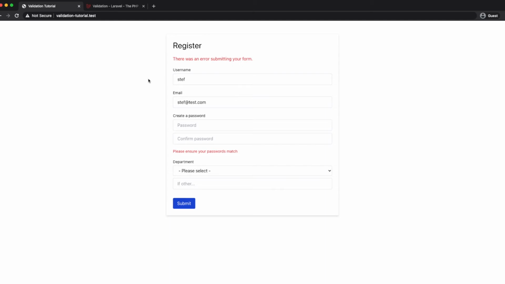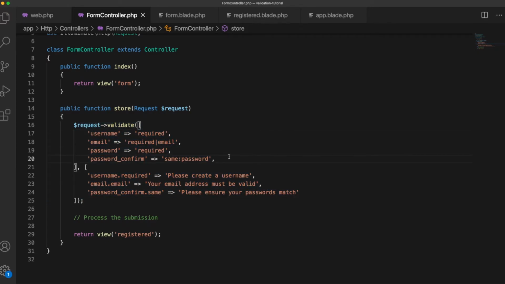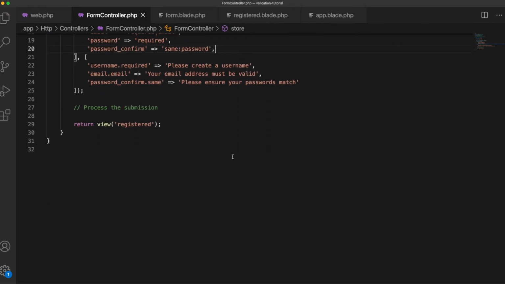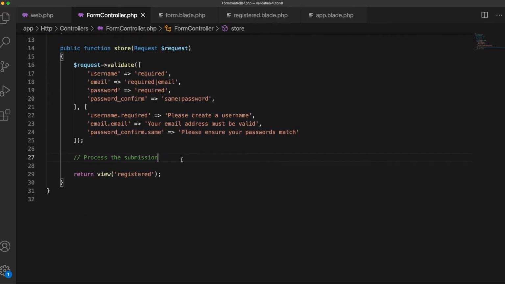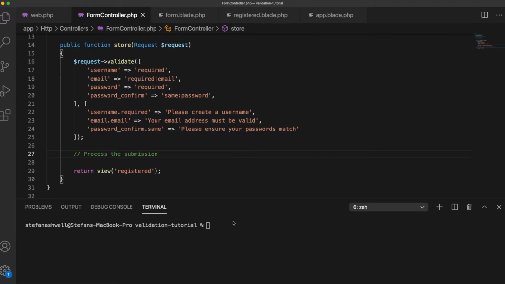Nice and usable. So now this form is working how we want, but this is a little bit cumbersome. You can imagine if we've got a lot of fields in here, this is going to get real long, and we've not even processed the submission yet in our code. So we end up having all this validation code in our controller, and it just starts to get a bit messy. So let's do this in a different way, by using what's called a form request. And we can generate one of these using Artisan. So we can say PHP artisan make request, and we can call this register request.